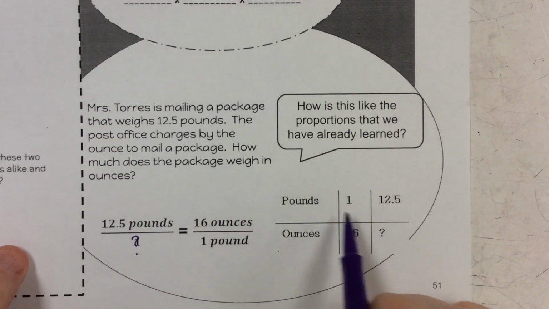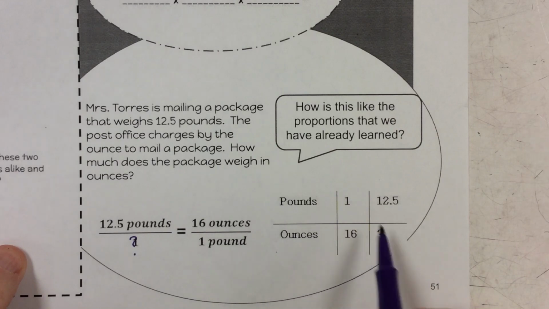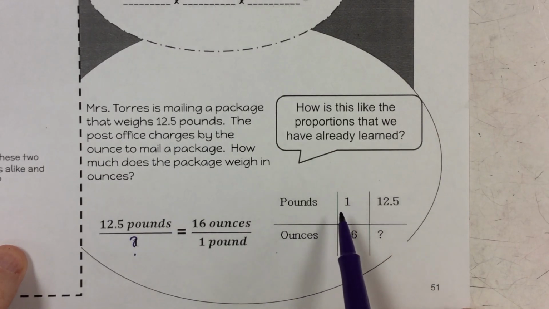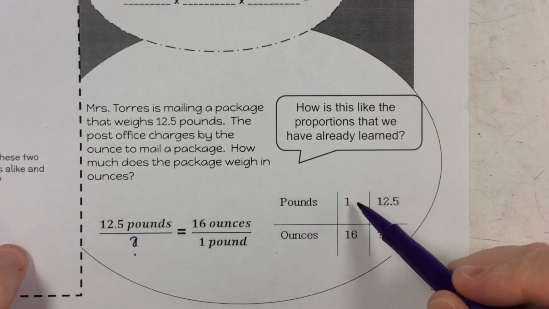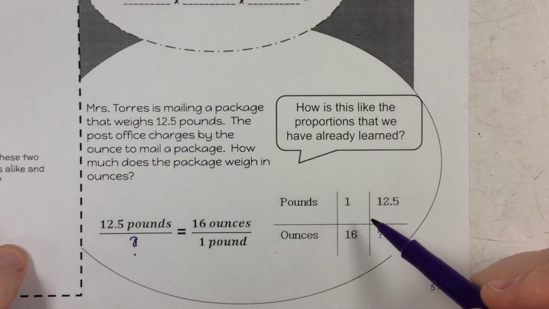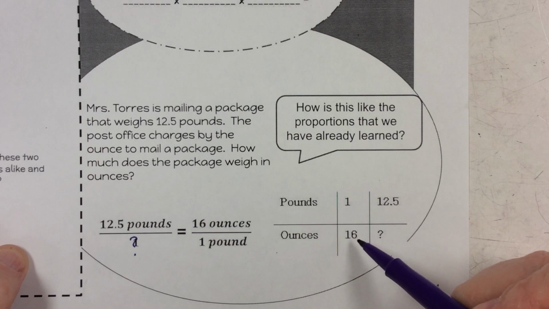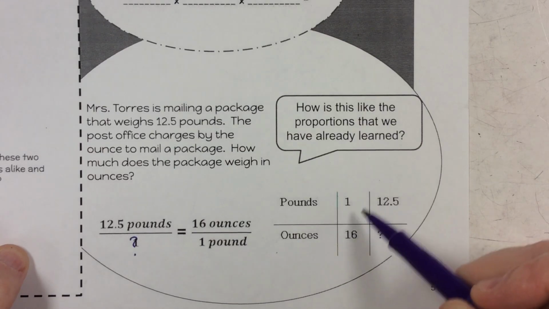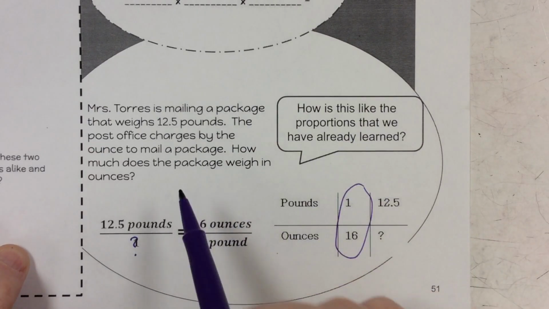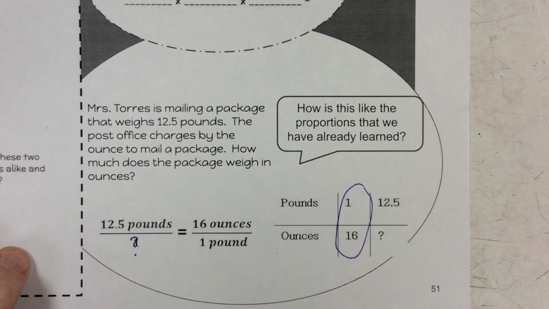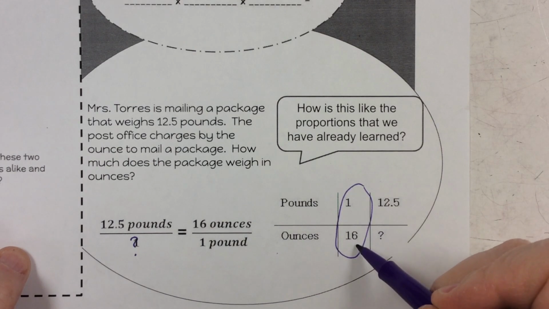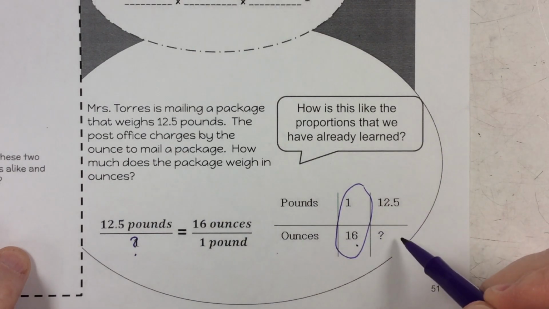What I, a lot of times, will show is this, we use the same ratio table. We are comparing pounds and ounces. So we know from our formula sheets, your reference material, that 1 pound is 16 ounces. So sometimes the given ratio that goes in your problem is not actually in the problem. It comes from somewhere else. And in these problems, it'll come from your formula sheets, okay? 1 pound is 16 ounces, so 12.5 pounds would be how many ounces?